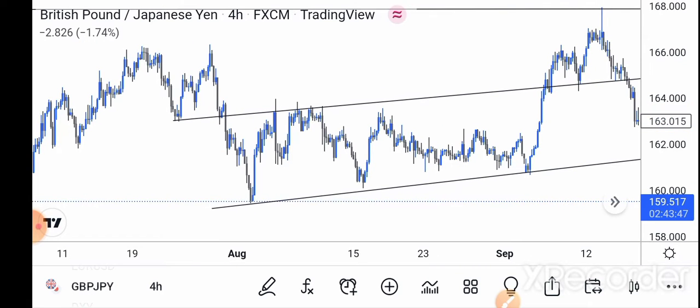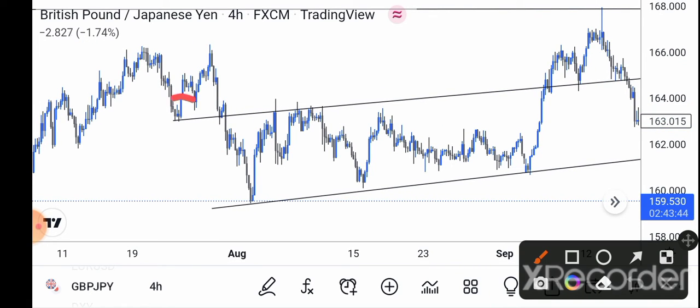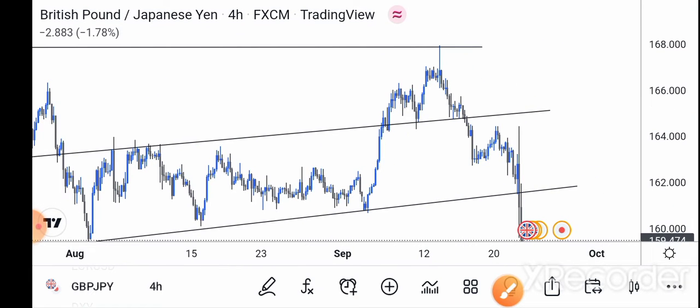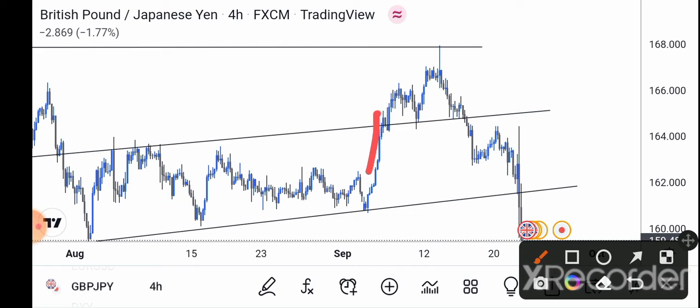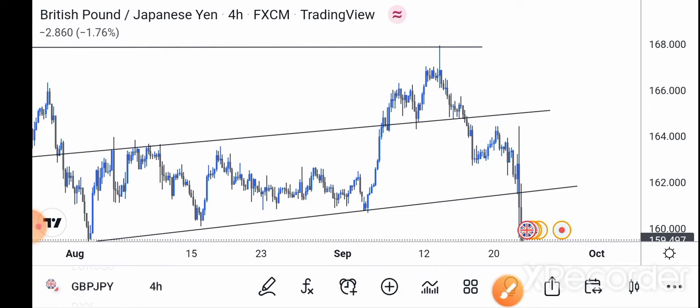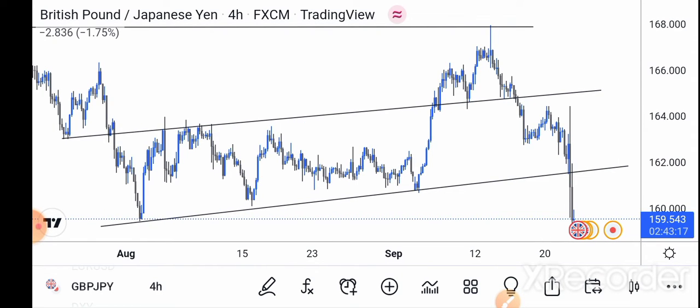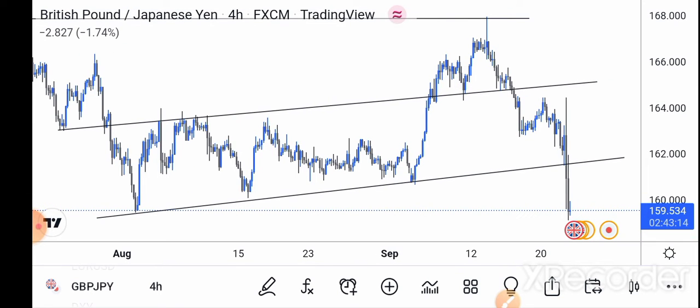Look at resistance becoming support. From here, this was support, then it broke it and became resistance for it. Moving all the way down to this place, it broke it again from here and became support for it, breaking it back and becoming resistance. So support sometimes does turn to resistance, but still it can't be neglected on the chart. So I'm not going to neglect that particular area on the chart. And you can see it's forming an uptrend in line with the one I have below. They are parallel. So I think we are doing the right thing.